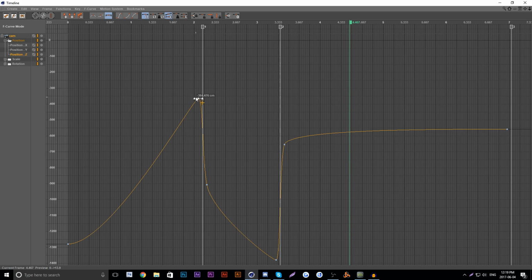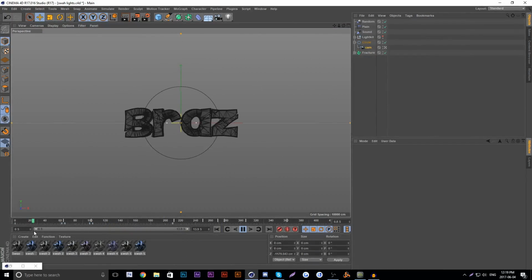For instance, with the first one, what I like to do is holding Shift, making this go down, the left one, the right one going down too. Then I want to move this one down, and make the whole thing go up. No need to click Shift on this one. By the way, when you move up and down, click Shift or else you can move sideways. That's annoying. You don't want that to happen. And just like both of these, you can make them go up. Basically, you just want to make them look smoother. And basically what that does is this.